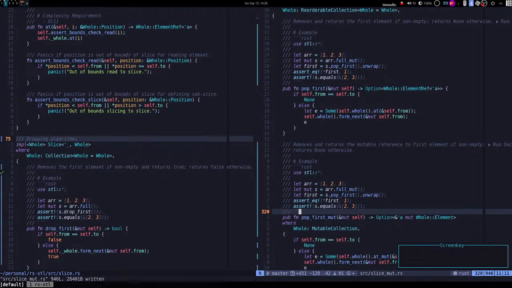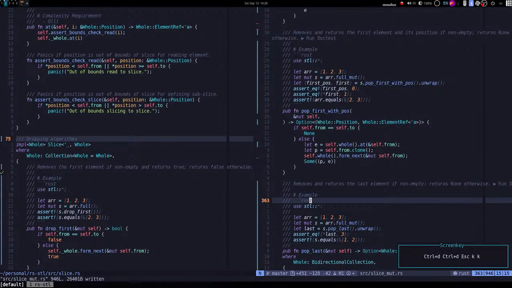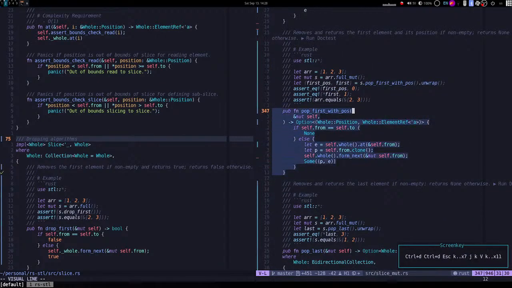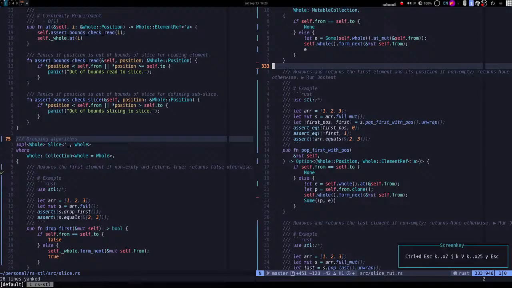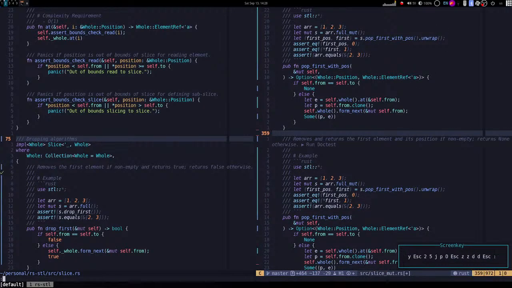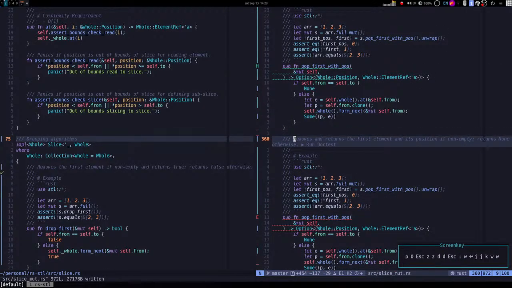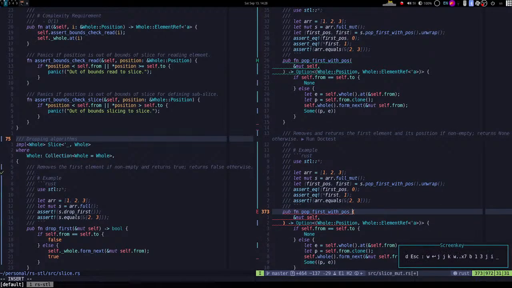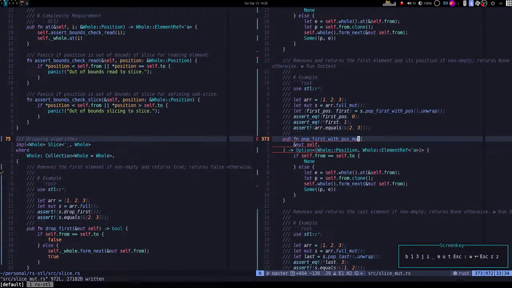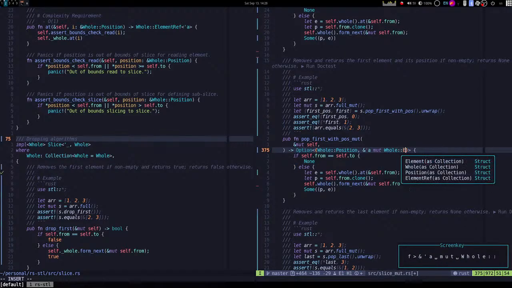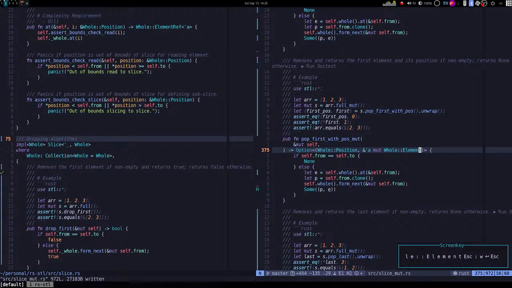Similarly, I have pop first. The first element mute, right? And at mute.